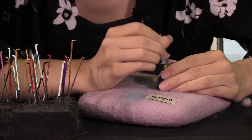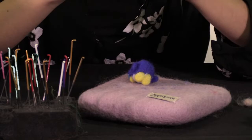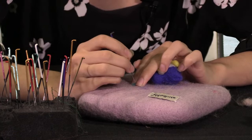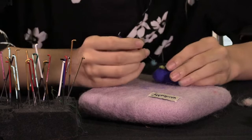All right, so our penguin has one eye. You could leave it like that and see that he's winking at you. How are we gonna do the second eye? Oh, you know what? I should have felted that one a little bit more. Or my go-to is just put an eye patch on it and say it's a pirate. If you watch my piñata stream, I also suggested that there. All right, I'm gonna put the second eye on there.